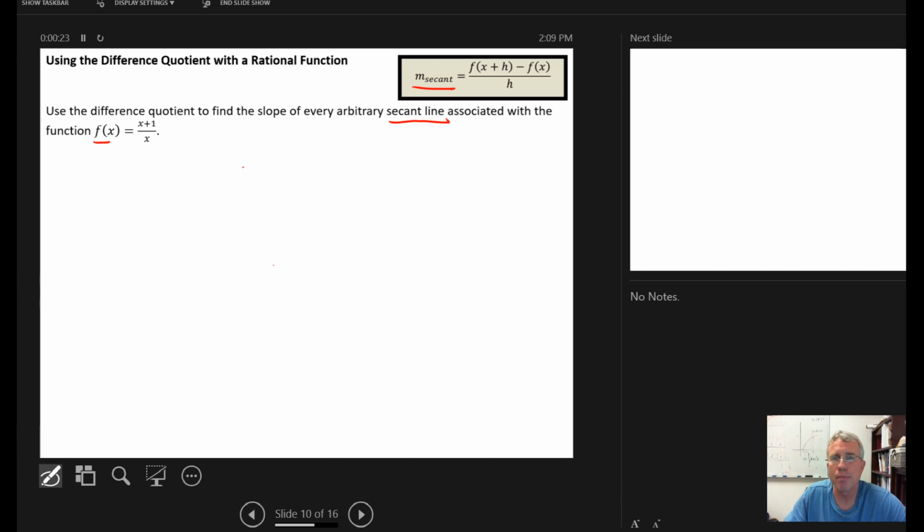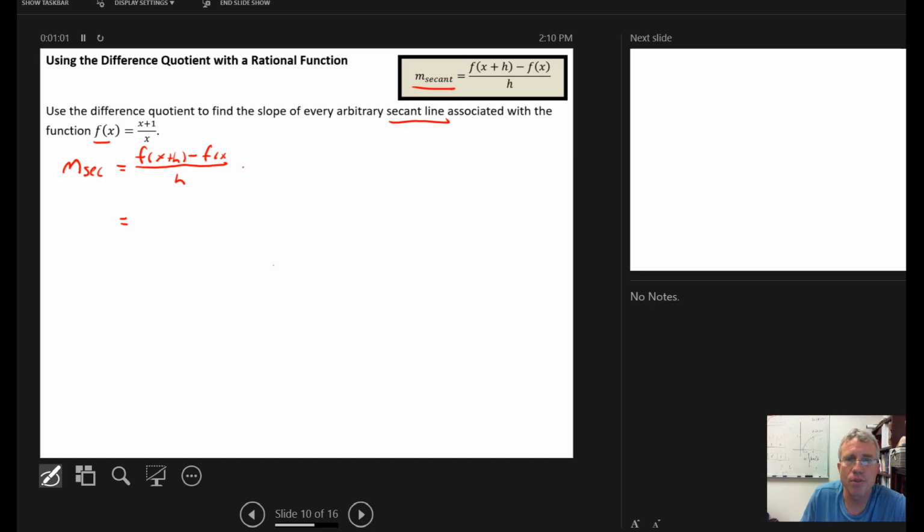In this case, we're not being asked to find a specific slope for a specific secant line, because the idea here is more to get practice applying the difference quotient to a rational function, which we'll need to do in subsequent homework assignments. So to establish a formula for the slope of the secant lines for the function f of x, we're going to use the difference quotient. So it's going to be f of x plus h minus f of x all over h. And with rational functions, it's going to look a little bit more complicated, and that's why we're doing an example.